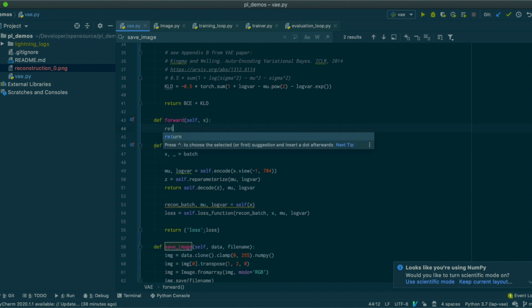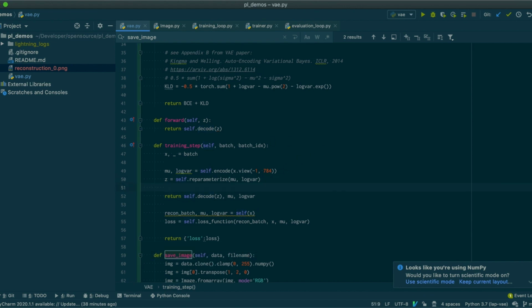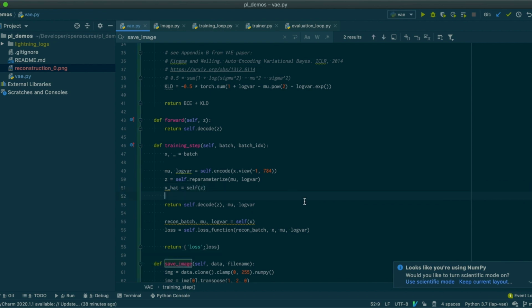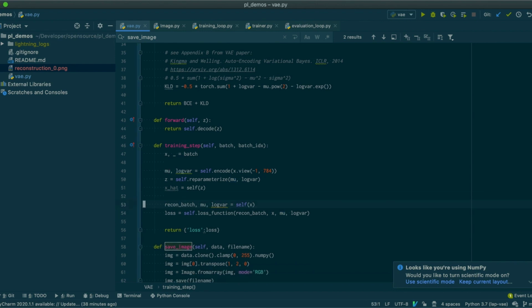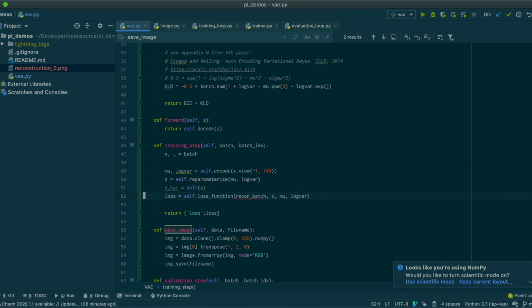So here we're going to say self.decode, and we're going to pass in z now. And now all we need to do here is say x hat equals self.decode(z). And that is the only thing that we need to change. Great. And then our reconstruction is going to be x hat. Cool. So now we modified this. So now when I call this VAE later, I can just use the decoder and give it some noise.